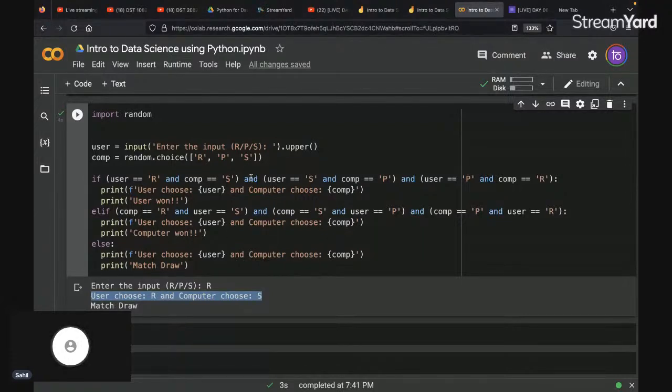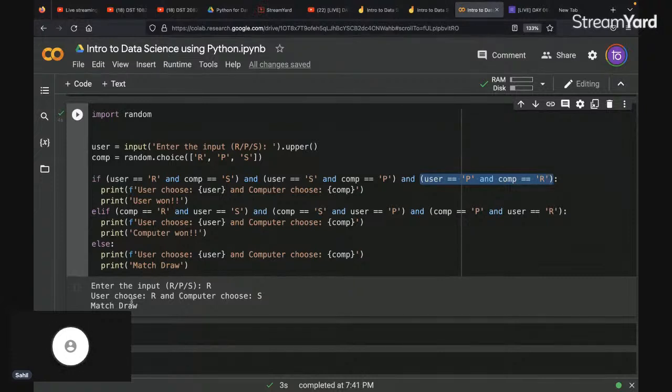Because over here as well I'm using and. Over here I'm also using and, right? If you have learned about Boolean algebra and all that, you will understand it. And will only work when all the conditions get satisfied. That means as soon as I've run this, I have chosen and. This means that only and only this condition will be followed if all the conditions over here are true. If this condition is true, and along with this condition is also true, and this condition is also true.